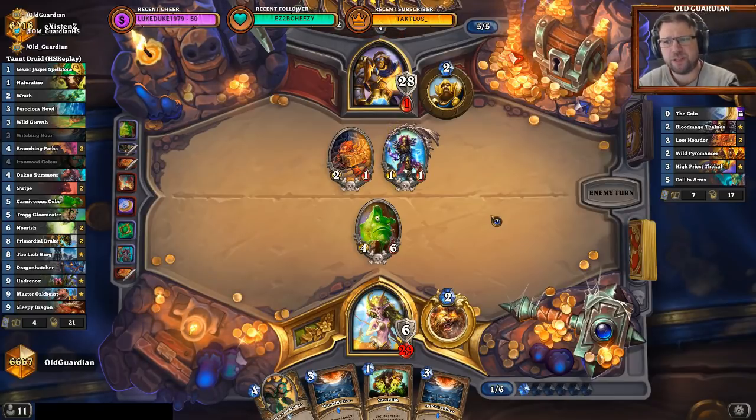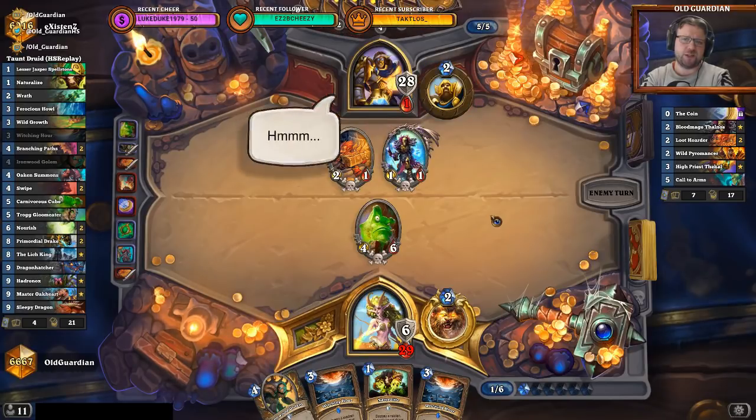I don't know if this is a Linessa build or not. If it's a Linessa build, then I would have to naturalize the Linessa too. I mean, Linessa and Zola can beat Taunt Druid. I've done it many times with Control Paladin back in the day. Just don't like the tools I have available.